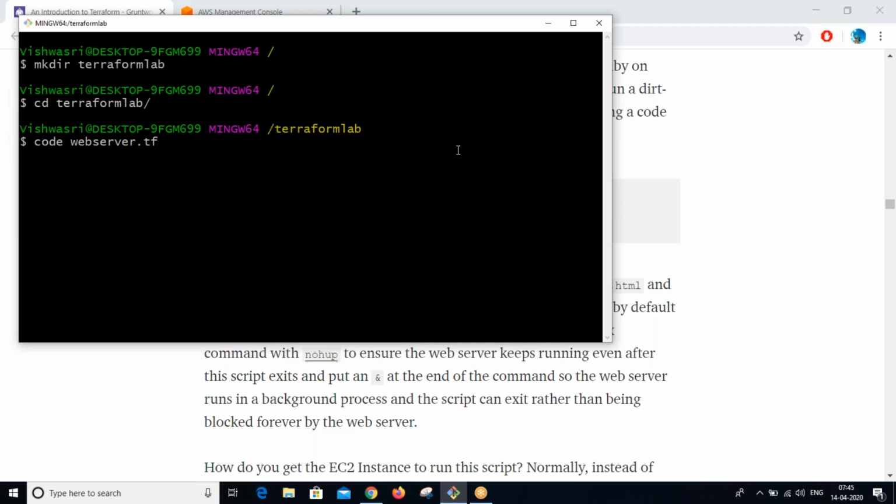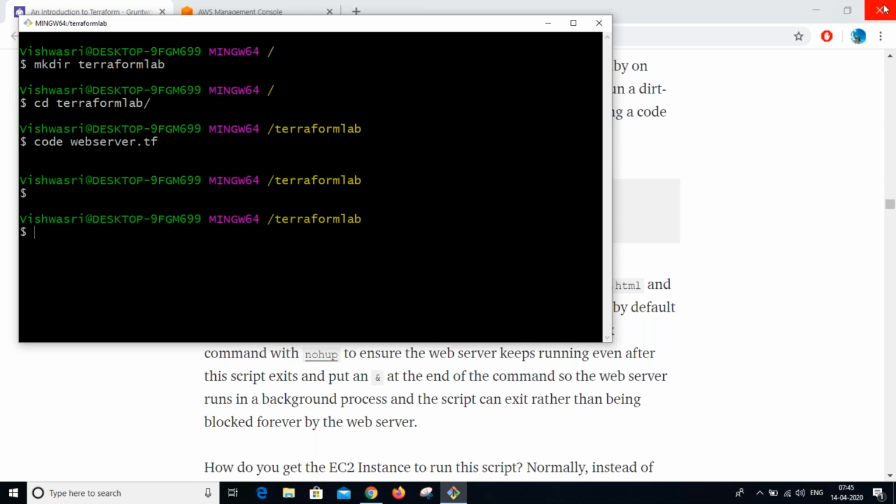Excellent. Hit enter. Then we are going to have this open in Visual Studio Code. Go to the Visual Studio Code which is open there.